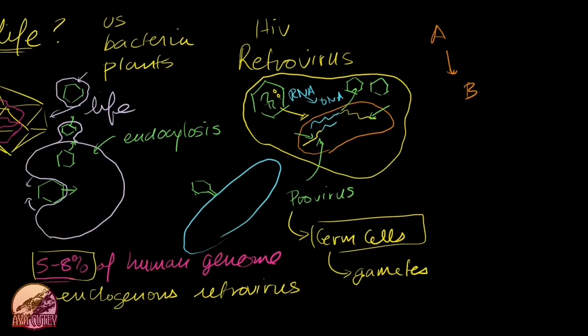Sometimes when it codes, it takes up little sections of the other organism's DNA. So maybe most of it was the viral DNA, but when it replicated itself, it might have taken a little bit of the organism's previous DNA. So it's actually cutting parts of DNA from one organism and bringing it to another organism, from one member of a species to another member of the species. But it can definitely go cross-species.